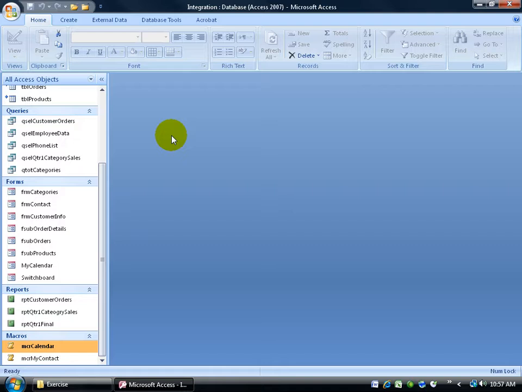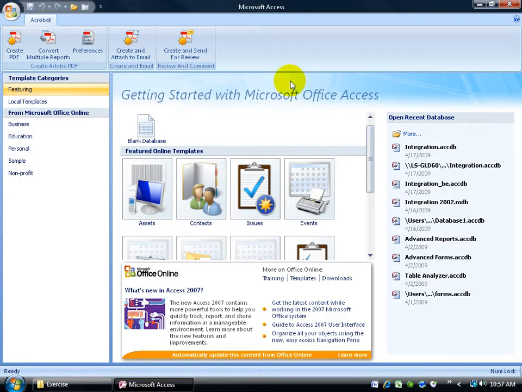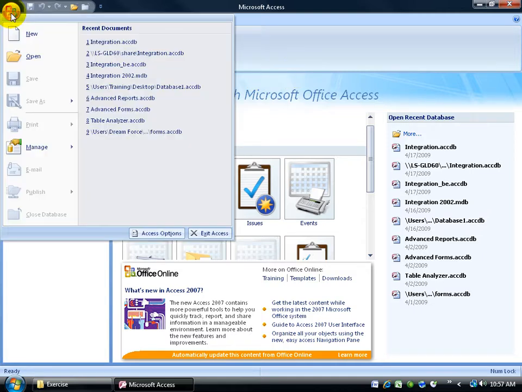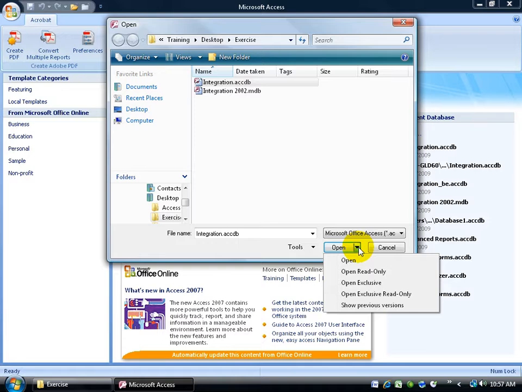And to open it up in 4 different ways, first of all, I want to close out of my database, Office logo down to Close Database. So I just have the shell of the program open, Access, and then click on the Office logo button to open, because this is where I'm going to be able to display those access modes. First of all, browse around and find your database. When you find it, select it, and then in the open window, down at the bottom where it has the open button, click on the drop down arrow to the right, and it will display those 4 different access modes.